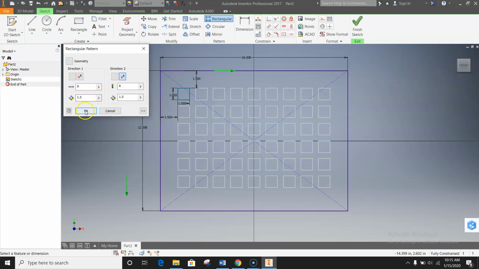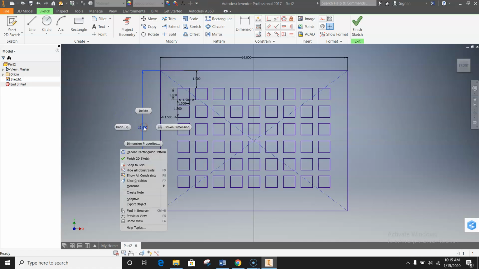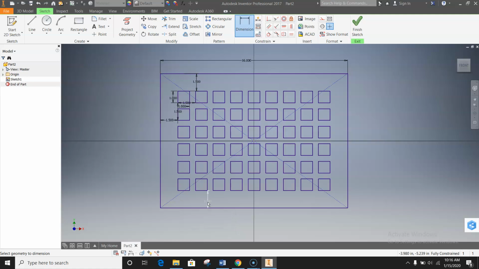All right, so I hit OK. And there's my pattern. Now, if I wanted to make this distance from here to here the same, I could. See how this is 1.5? If I want this to be 1.5, I could, but I'm going to have to get rid of this dimension first. Because if I tell it to make from here to here 1.5, it's going to want to move this line up, but it won't because I already told it to make it 12. So to center this, I could delete that dimension, and then create a dimension that says I want this to be not 2 inches, but 1.5. There we go, and now it's centered.